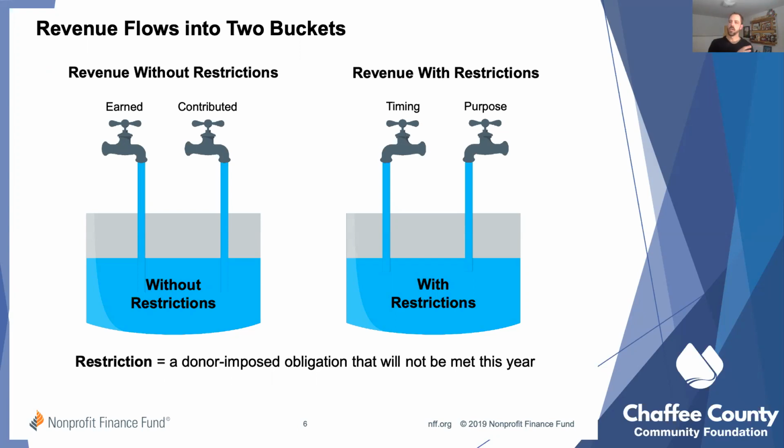Without restrictions are obviously money that you get that has no restrictions at all. So I give you $20 as an individual. I don't care what you do with it. Use it the way you think best. That's no restrictions on that money. Oftentimes, if you're selling something or you're providing a service as a nonprofit, which you definitely can do, that earned revenue usually is without restrictions. It's treated much like profit of businesses. You can use it however you want to pay for whatever you want.